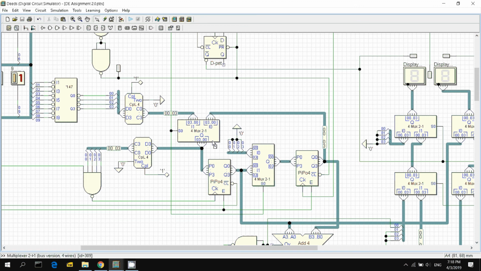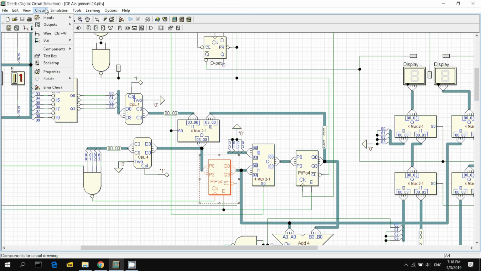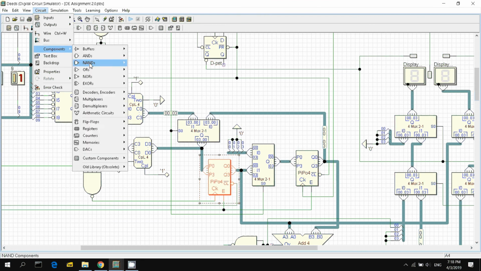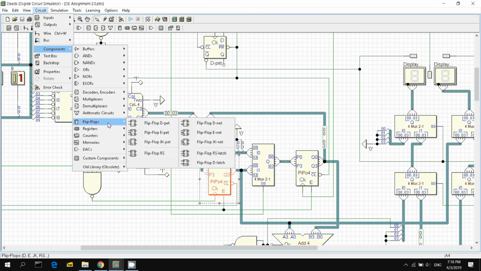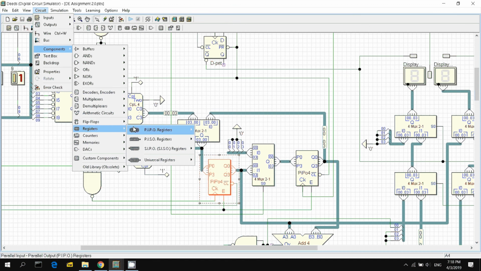Now this output will connect to this parallel register. This register that we're using is called parallel in, parallel out. You can study it yourself in the lecture notes. Now I'll just demonstrate and try to explain a bit. You've got parallel in, parallel out, parallel in, serial out, serial in, parallel out, and this serial in, parallel out can also be serial in, serial out. So for now we are using PIPO.